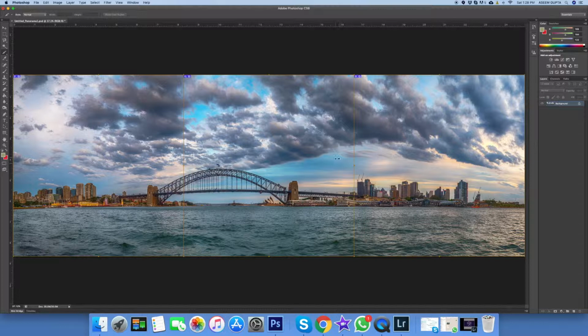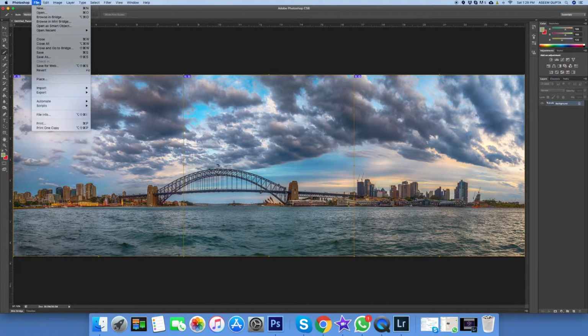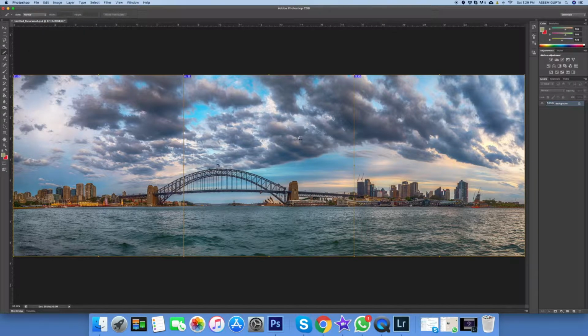Now the next step that you want to do is export these pictures. The way you do that is you go here and you say save for web. Now this is CS6, so the save for web is separate. In your version, you go to export and then you eventually have save for web. So just keep that in mind. But all you do is save for web.